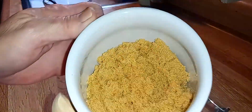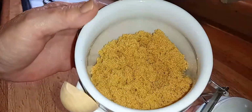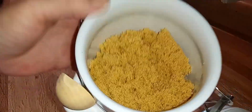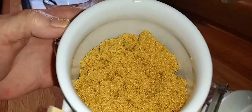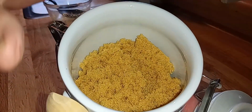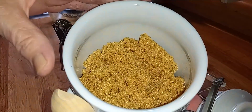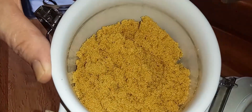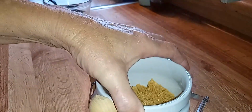And there we go, y'all. Now, when I need brown sugar today, I've already got it made. And don't get me wrong, I'm gonna make a lot more than this, but just to show y'all, it's so easy to make. 1 cup granulated sugar, 1 tablespoon of molasses, and just stir it until it's brown sugar. All right, next up, powdered sugar.